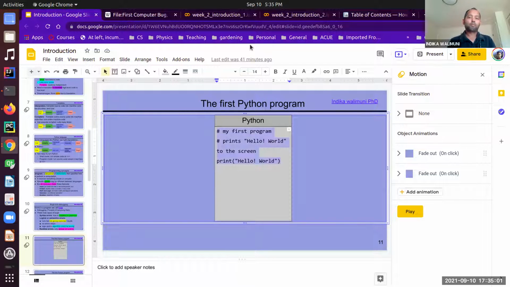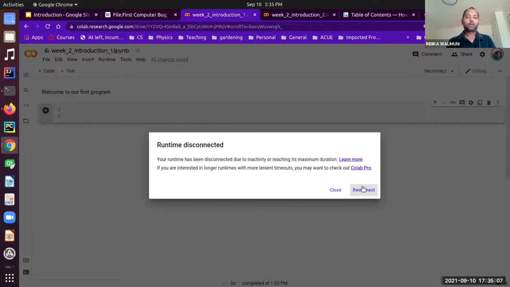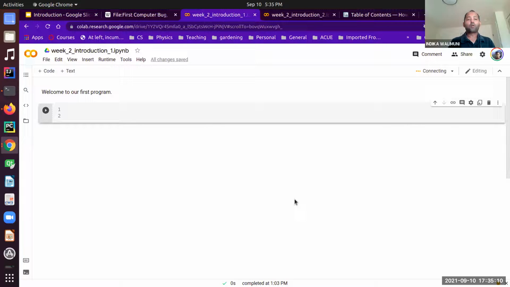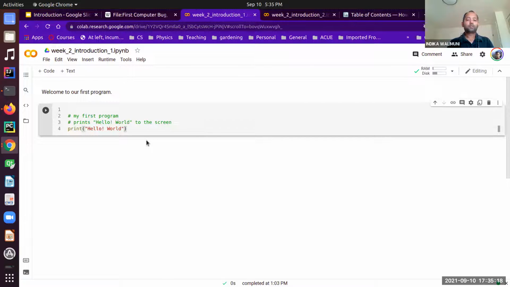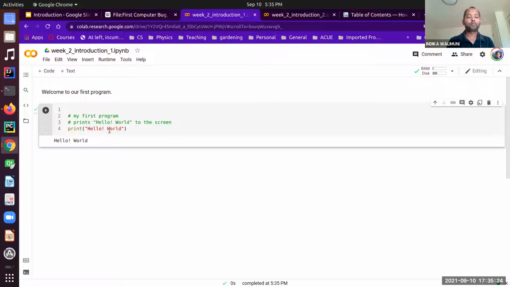Today I'm going to use this Google Collaboratory platform. So this is our first program. I'm going to copy paste this code over here. All right, so I'm going to simply run it. So it seems like it printed hello world.